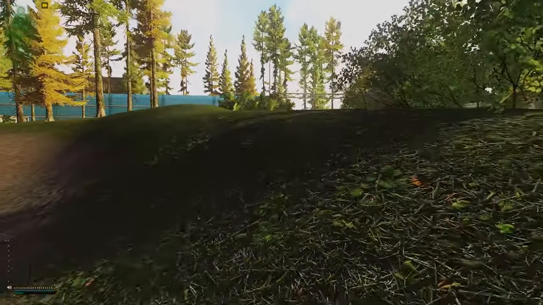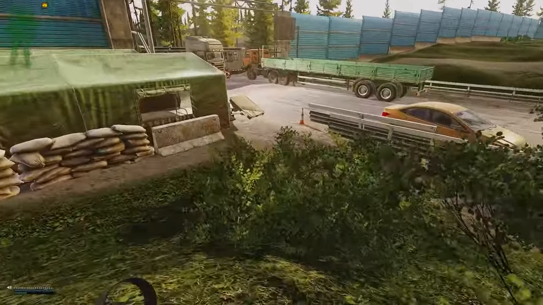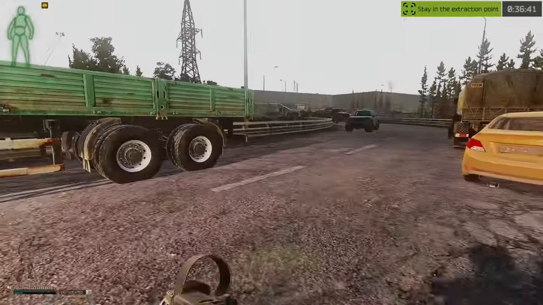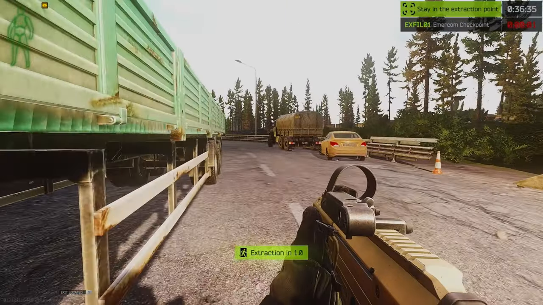This guy was sitting in the bush right here. Okay, he was sitting right here. Looks clear this time. We don't have to worry about extract campers. Nice. All right. I'll see you guys in the next one.